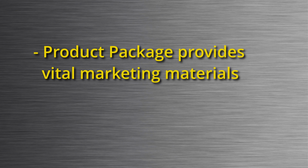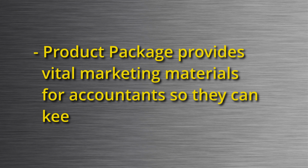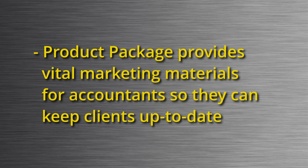This is, to me, imperative that accountants understand these options, and be able to educate their clients. Part of our marketing material within this updated product package is for accountants to utilize to alert their clients that these things are on. And if someone's got a good idea, one of the first steps is to have a conversation with him or her, and then if they've got something that looks positive, get them into a company, because they can't claim any of this unless they are a company.